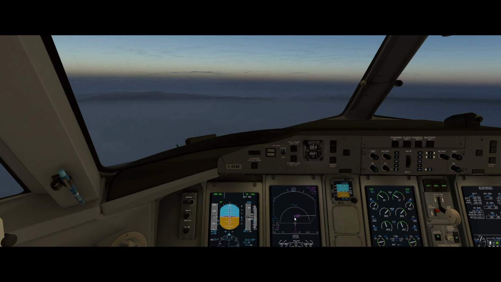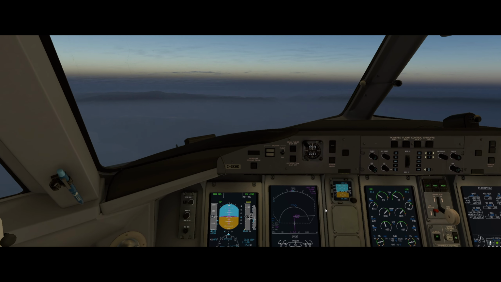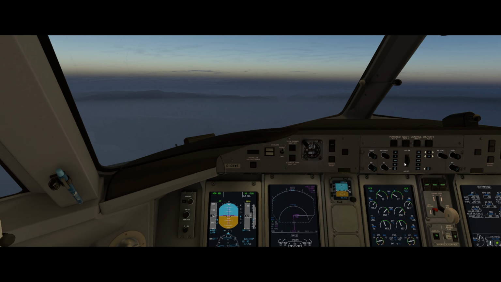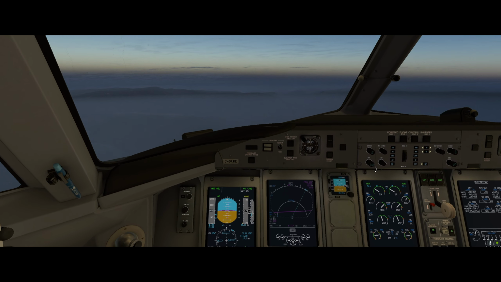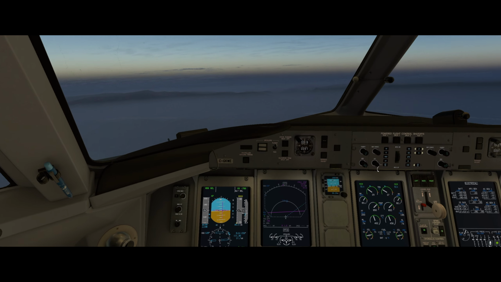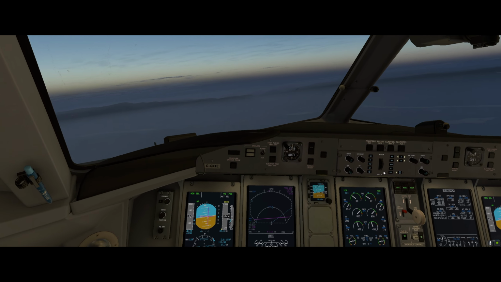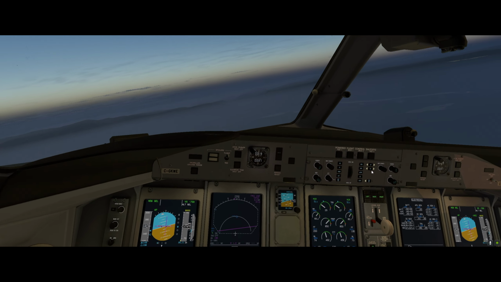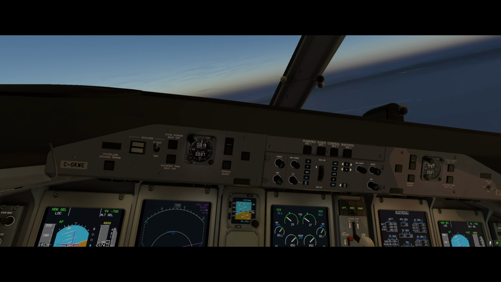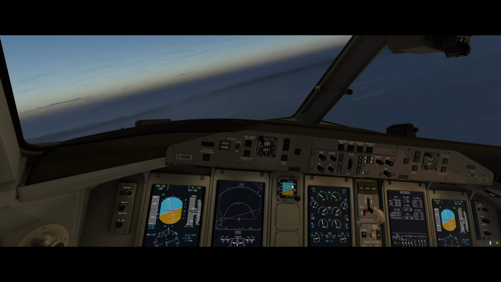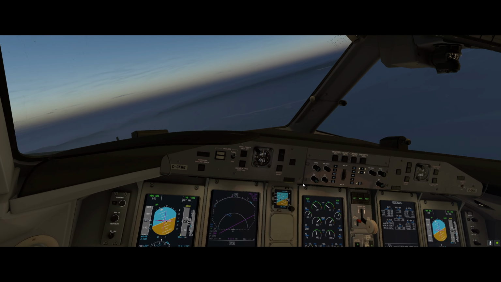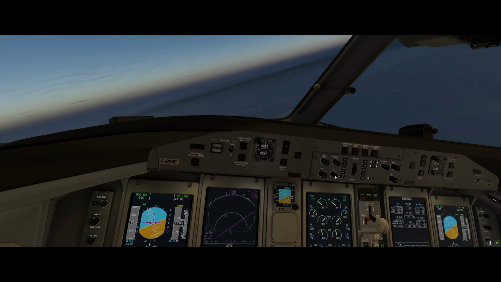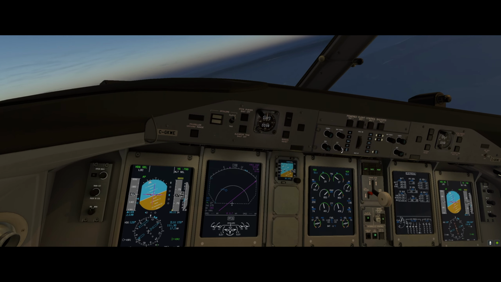And as I get closer to that base to final leg, I'm going to set the heading to intercept. And arm nav. Then change our set altitude to 4,200.